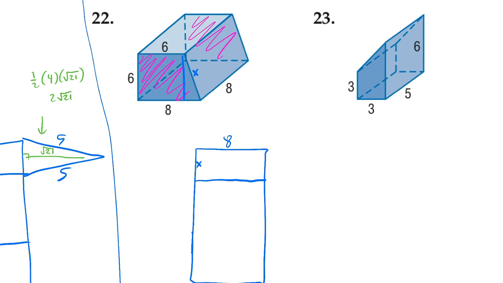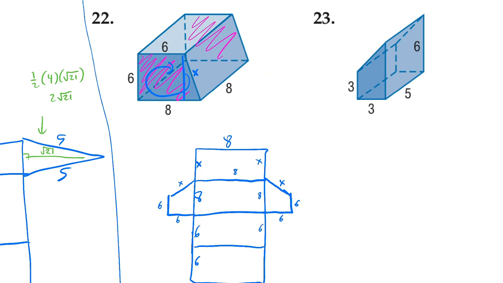And then the next one, going in order around the shape, would be an 8. And then it would be a 6. And then it would be a 6. And so let's have it sticking out of the 8. And so out of the 8, we have the slanty part is going to the x, right? Those two are going to match up, and the straight part is the 6. And so it would be 6, 6, and this is an x length. And then same thing here. We have, this is a 6, 6, x, and this is 8, 8, x, 6, 8, 8, 8. So that would be a net for that one.